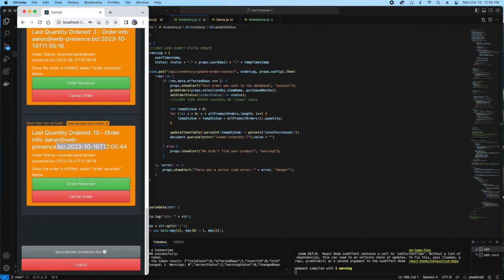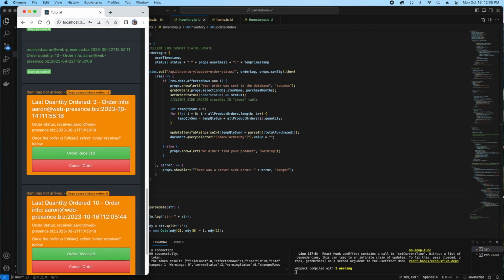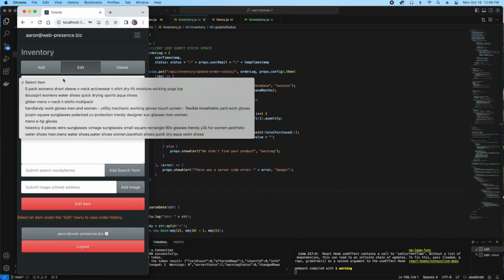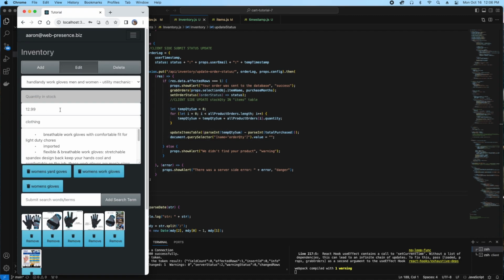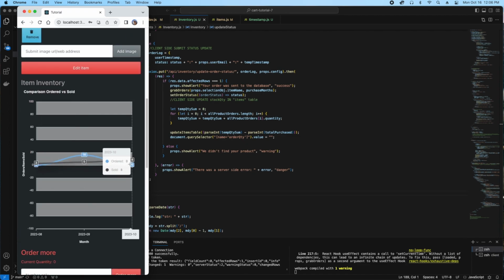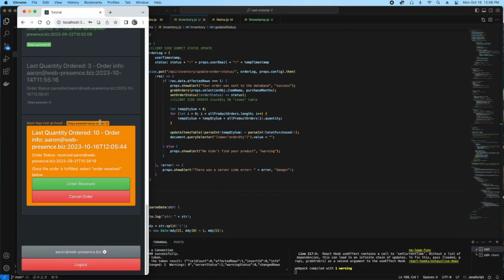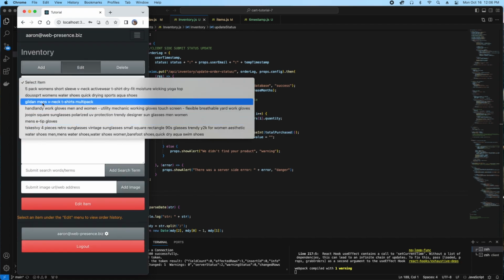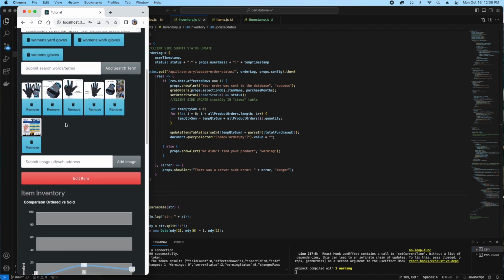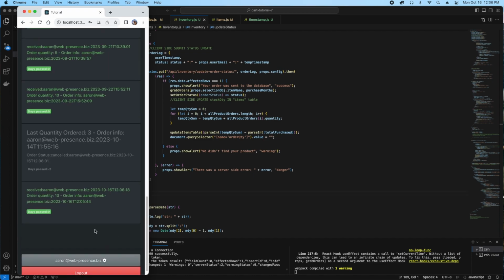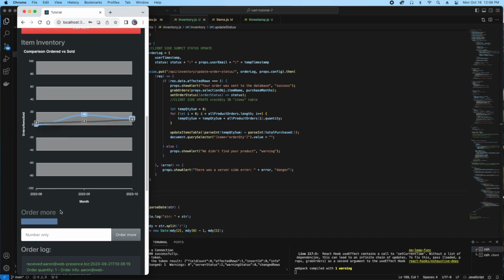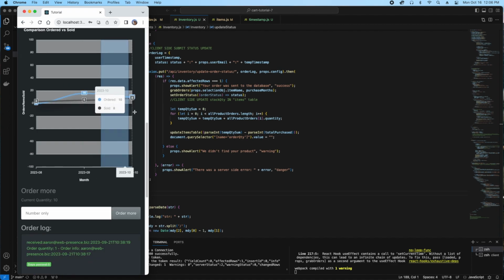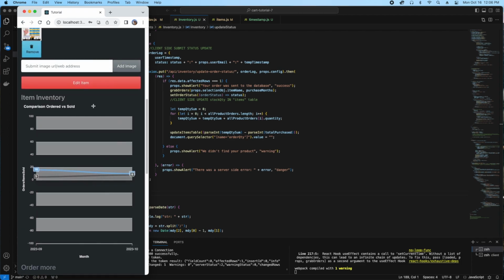Looks like I already had one coming. Oh yeah, this is from earlier today. So I canceled the one I had from 2 days ago. And you can see here, that one's canceled, and then the one I just did is here. And then I'll just do a received. And as you can see, it has been received. Yep, there it is. Ordered 10.